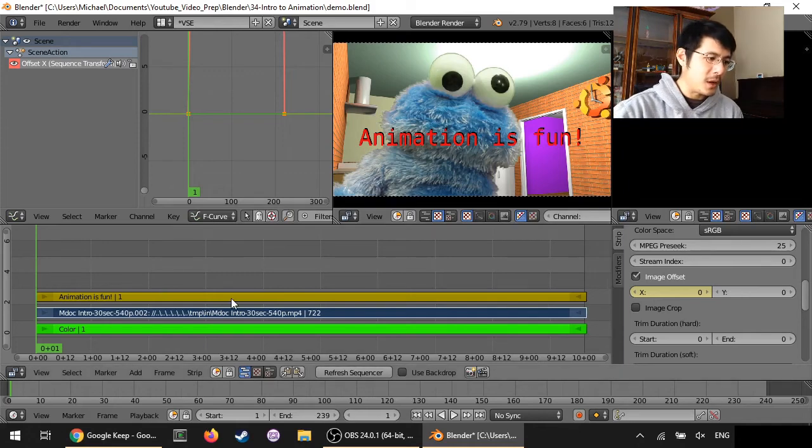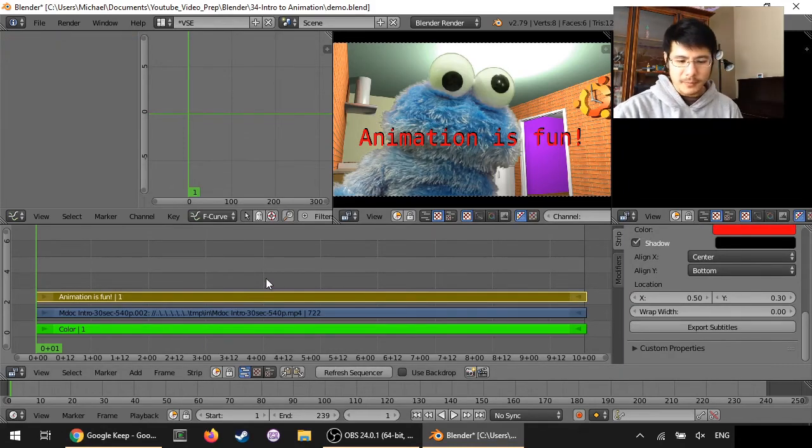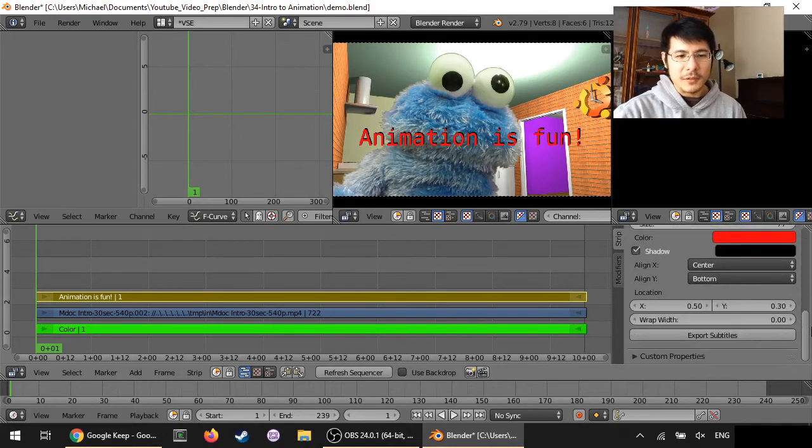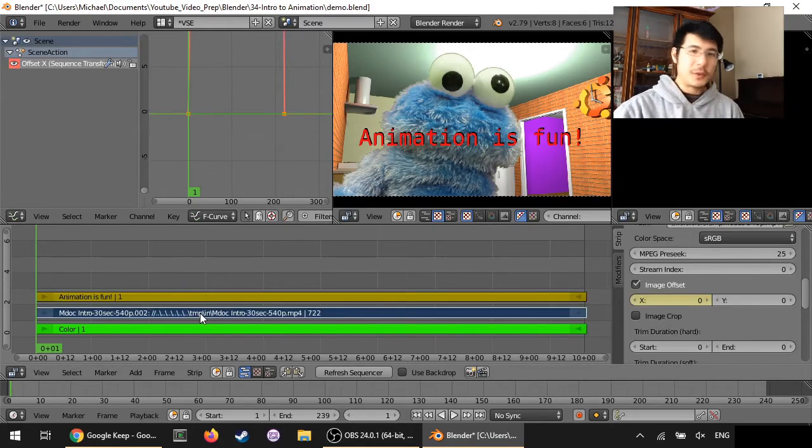If I were to select this text one and try to press up and down, nothing's going to happen. So that's also another good way of seeing if you have any keyframes set, besides just scrolling up and down to see if there's any yellow, or looking at this graph editor over here, which again we'll get into later.